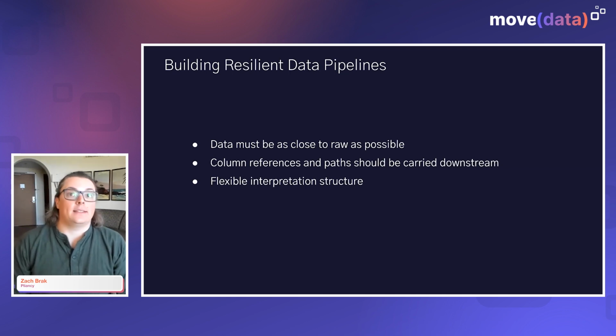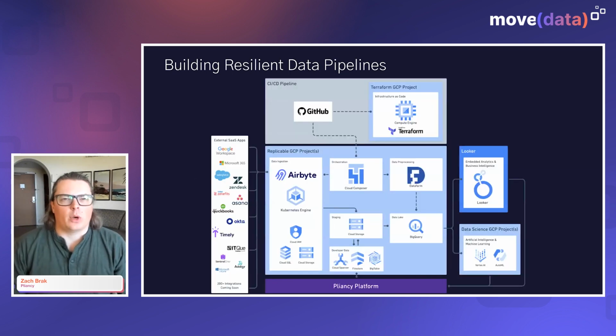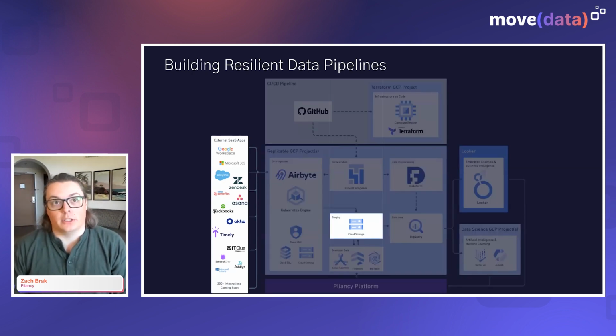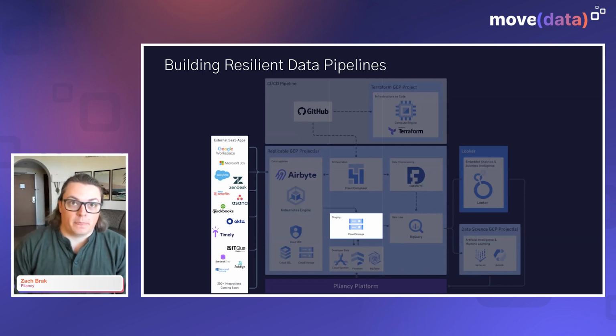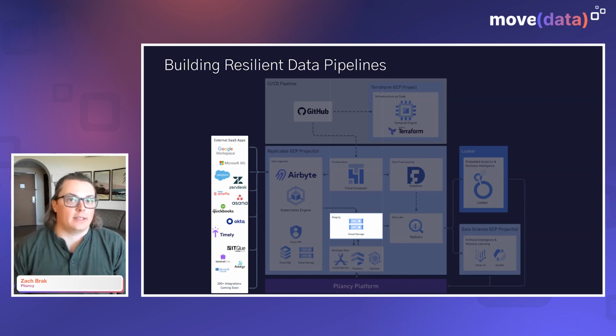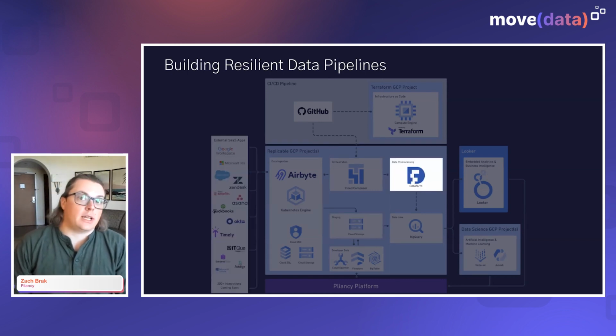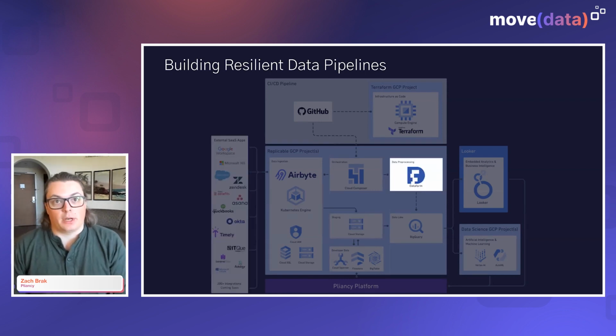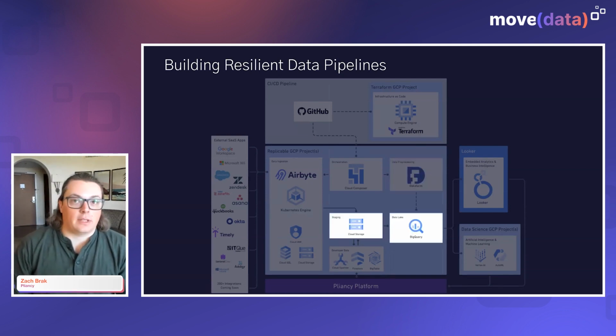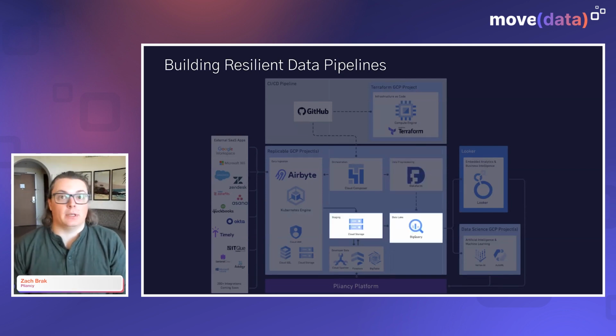When choosing solutions, we let the data format guide us. We are working almost exclusively with SaaS apps and RESTful APIs, so bringing raw JSON responses into Google Cloud Storage was the most straightforward approach. This covers our first goal of removing bias and keeping our raw data authentic. A mix of design and solutions covers our second and third goals. We use Dataform to establish each of our data layers with clear separation, while BigQuery gives us a flexible interpretation engine where we can rebuild our data layers quickly.